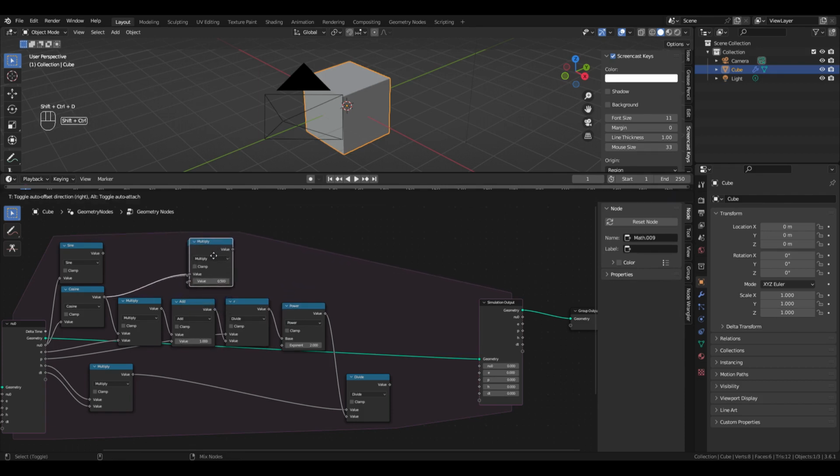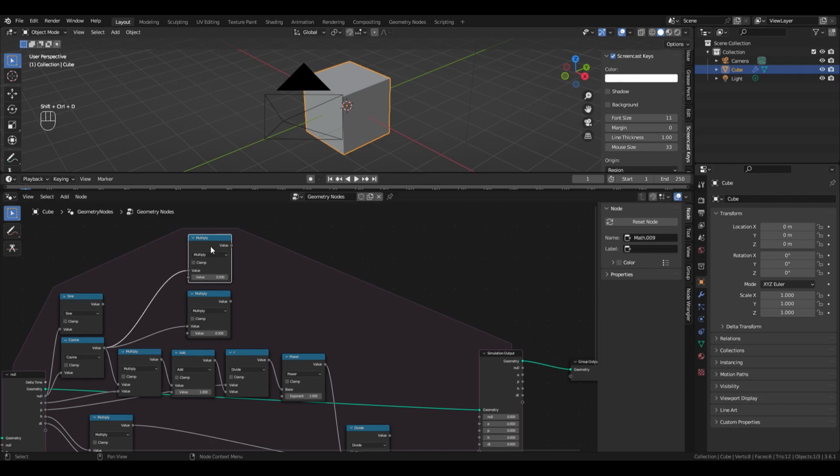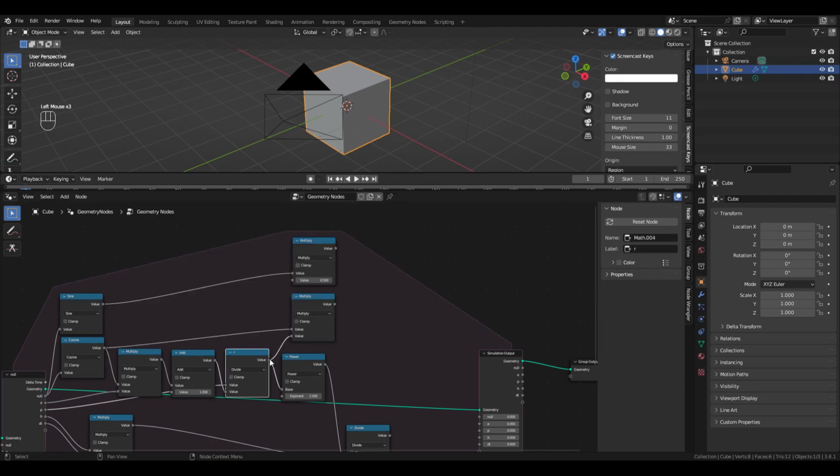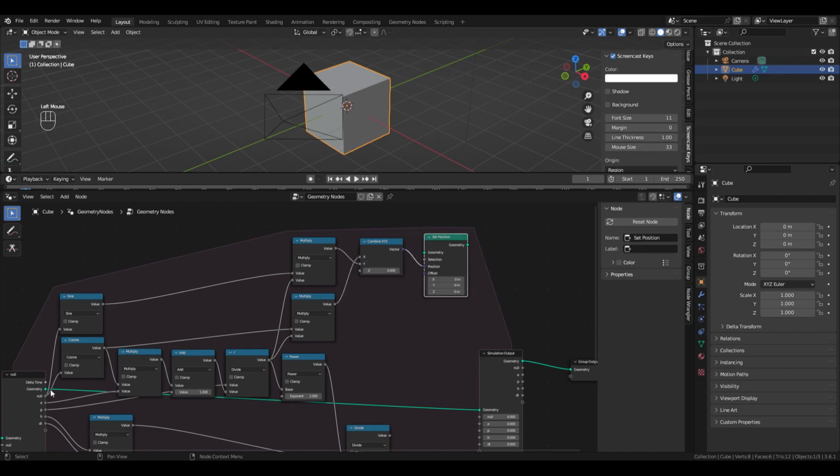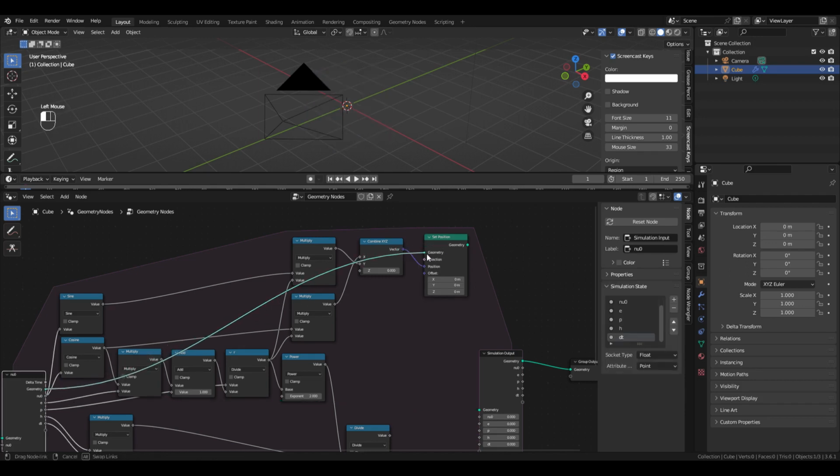And this cosine and sine, those both need to be multiplied by r, and that'll give us the x and y locations of the planet as it goes around. So that's going to go into the x and y, the cosine into the x, and the sine into the y.